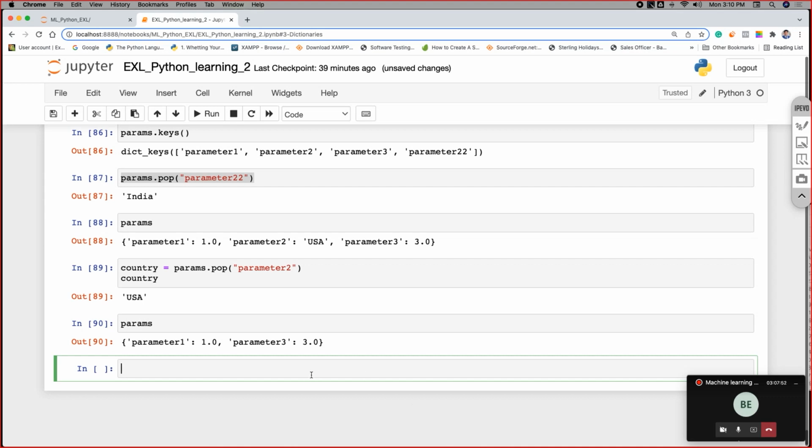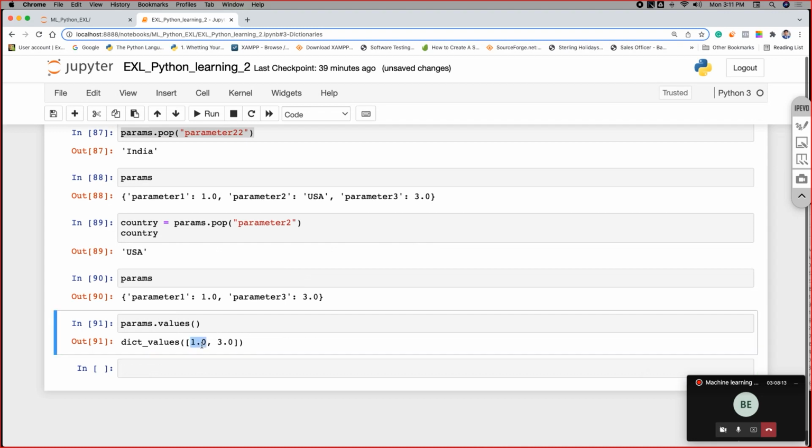So all the options you will get, just to avoid any kind of mistakes, you will get all the options depending upon the dictionary format, right? If you just do this, there are several options which you will get over here. So you can get keys, you can get values. Say show me all the values which are there in the dictionary. It will show you that two values are there, 1.0 and 3.0, which are the keys and the values over here, right? So this is how you actually execute the container thing in the data, right?